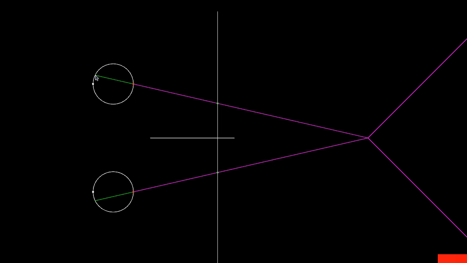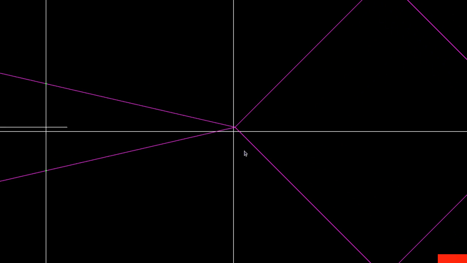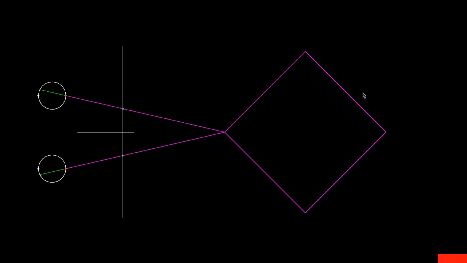This is where the viewer's visual cortex kicks in, and it sees that there is light from an object coming in on this position on the left eye and that position on the right eye. So the brain traces back the direction of the incoming light, because it knows it has to come in through the pupil, so it can trace out these two lines. And because light travels in a straight line, our visual cortex knows that the original object must have been at the intersection between these two lines on the left and right eye. And as it so happens, if the projection was done right, then the two lines intersect precisely where the virtual object was positioned, and our brain perceives precisely what the programmer has put in to be perceived.